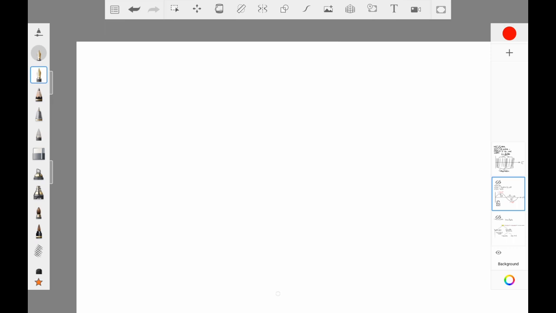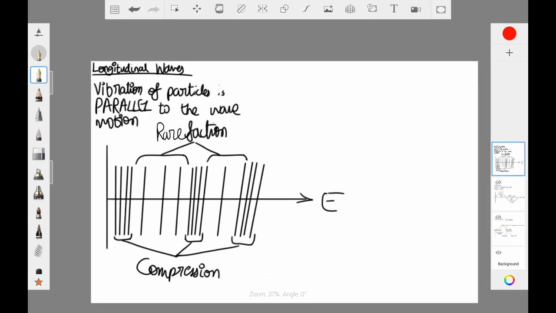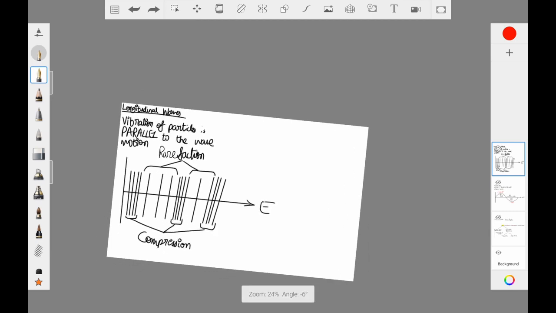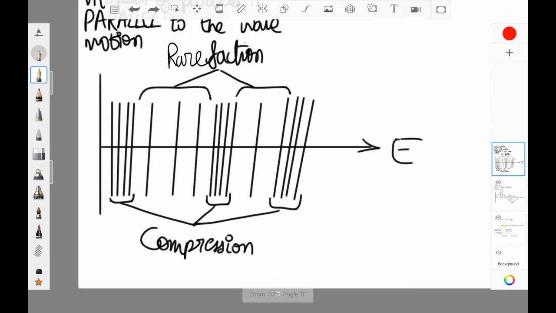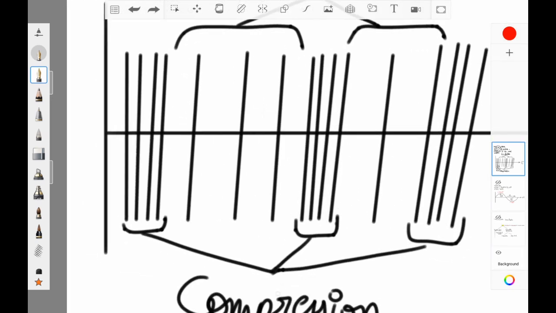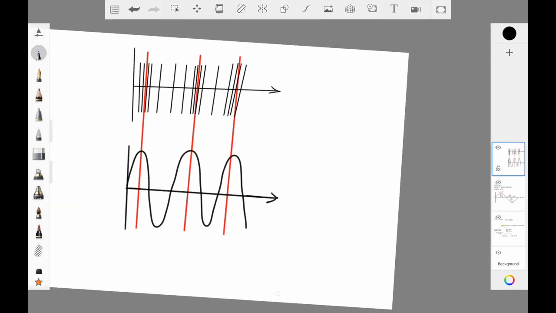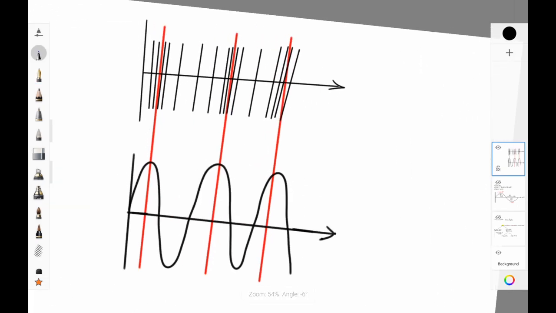As I was saying, while yes, longitudinal waves do have this general diagram, most commonly you can represent this with crests and troughs, where you assume that the points of compression are the crests, the points of rarefaction are the troughs. So let me just show you how that works. Right, as you can see here, I've done what I previously described. I took the points of compression as the wave fronts and drew a transverse wave line accordingly.